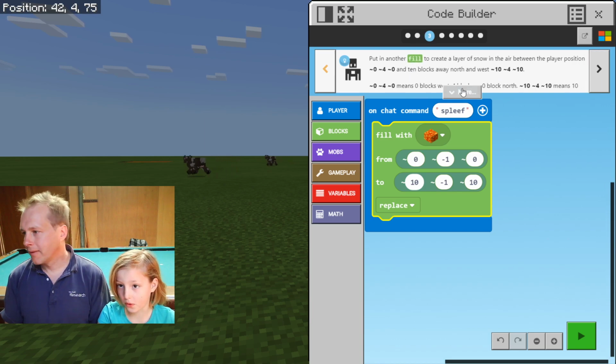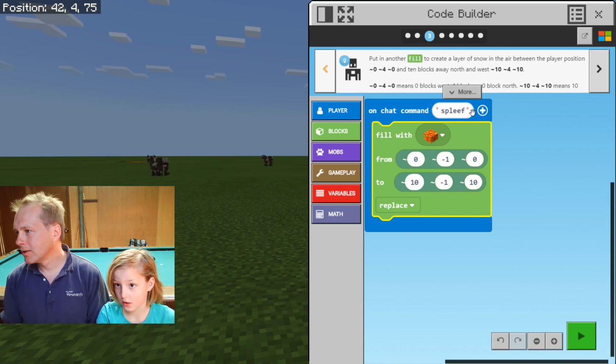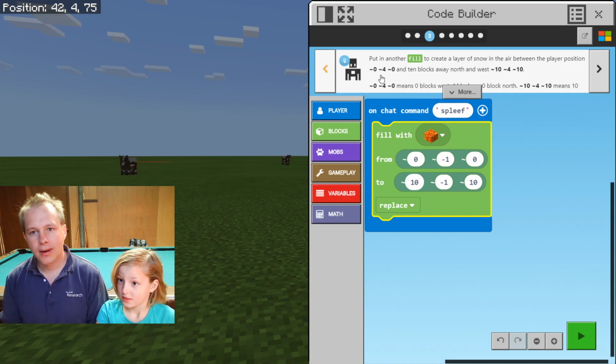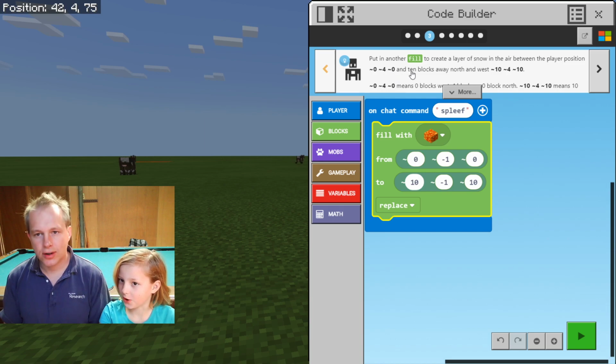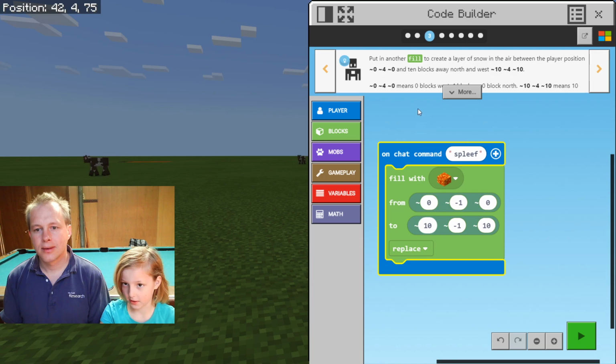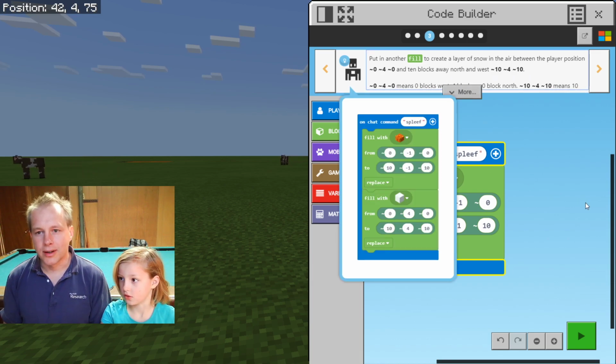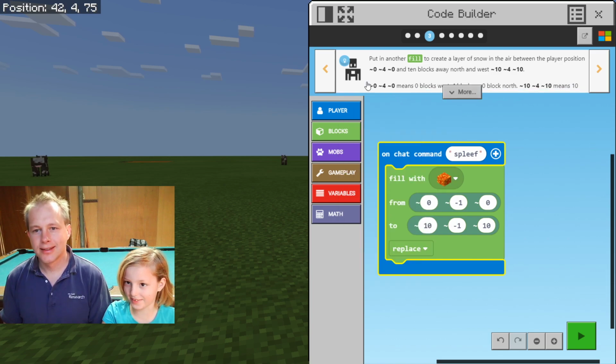Put another fill and create a layer of snow in the air between the player position 0, 4, 0 and 10 blocks away, 10, 4, 10. Okay, we really don't need to read this. Ooh, the hint.